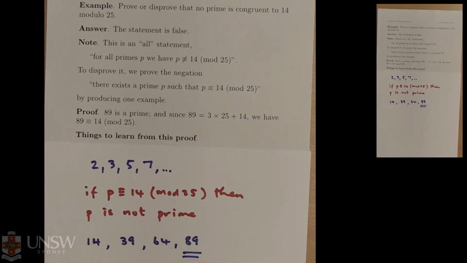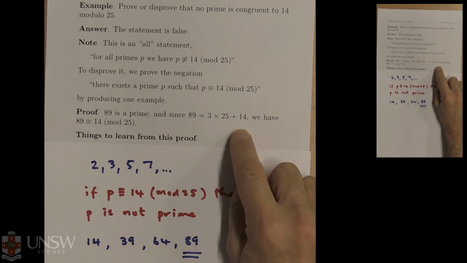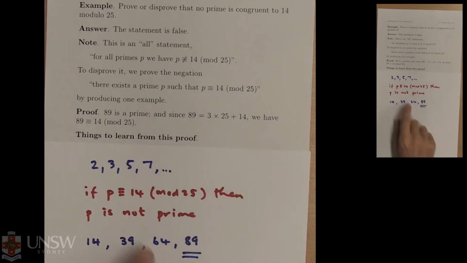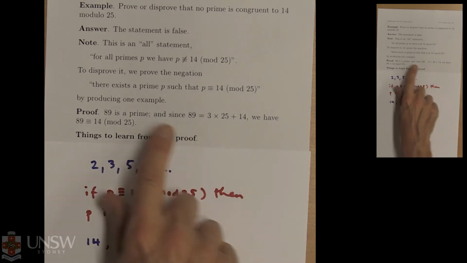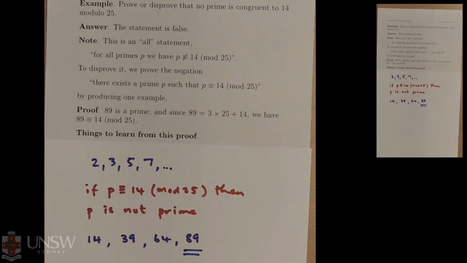As I've said before, you should write a proof with the reader in mind so that the argument is comprehensible to the reader. If you wanted to write this at a more advanced level, if you have confidence that your reader can do routine calculations for themselves, it would be quite common just to write this the following way. I'll say this statement is false, proof: 89 is a counterexample.